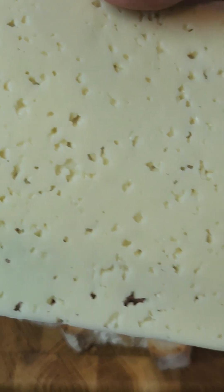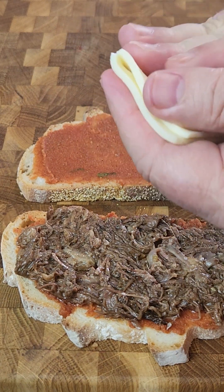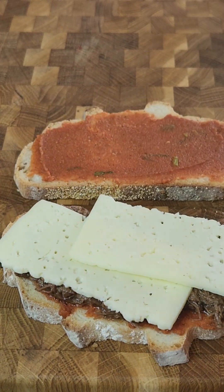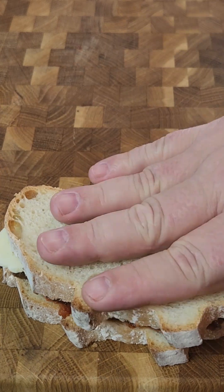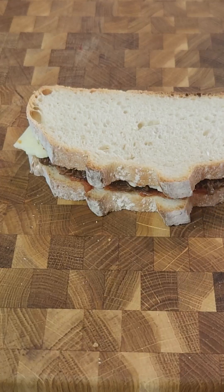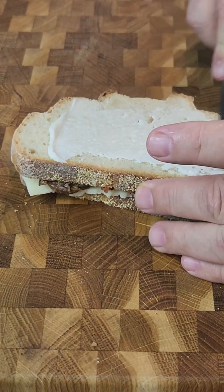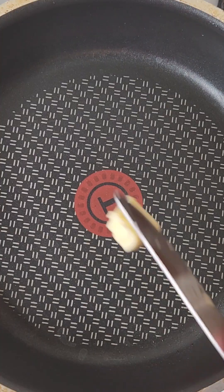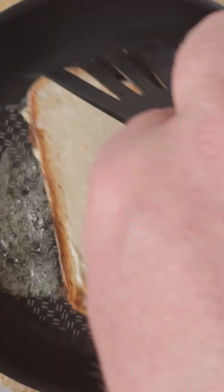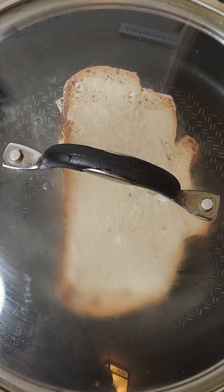I thought about using fresh mozzarella and taking this sandwich in more of a pizza-y direction, but I had some Havarti on hand and in the spirit of the leftover sandwich, a cheese in the hand is worth two in the bodega. So you know how people will tell you that you should use mayonnaise instead of butter when you're making a grilled cheese sandwich or a melt? For this sandwich I used Toom instead. It's essentially a mayonnaise where raw garlic is used as an emulsifier instead of raw egg. Yes, I doubled down on garlic. I did a video about Toom a while back, and while I still prefer homemade, the good news is that my wife found a decent commercial version. The bad news is that she found it at Aldi, so it may never be seen again.